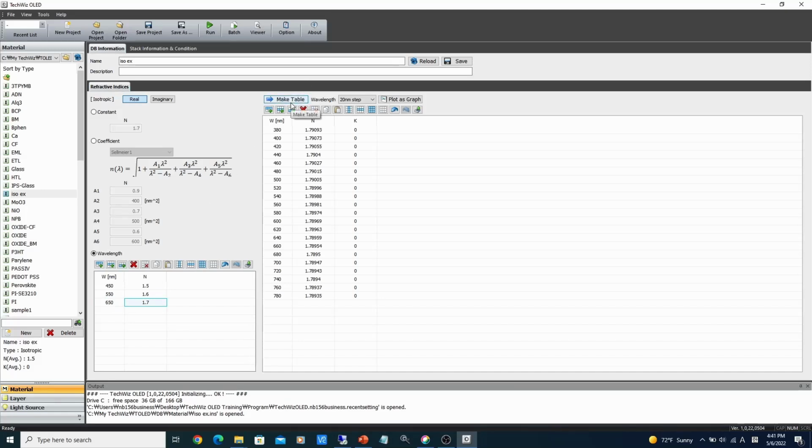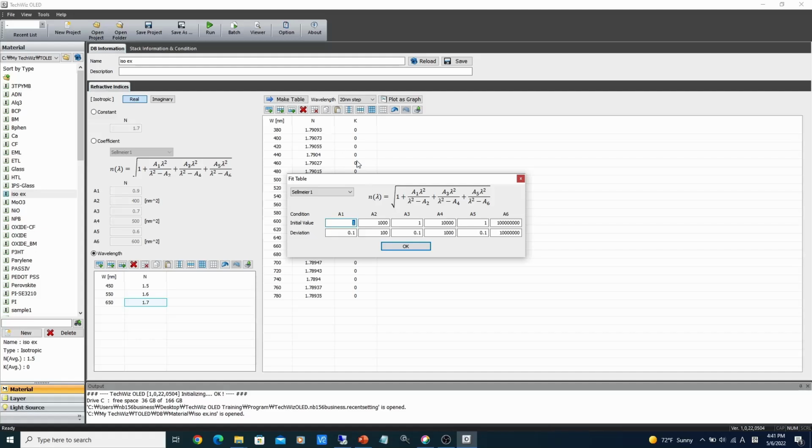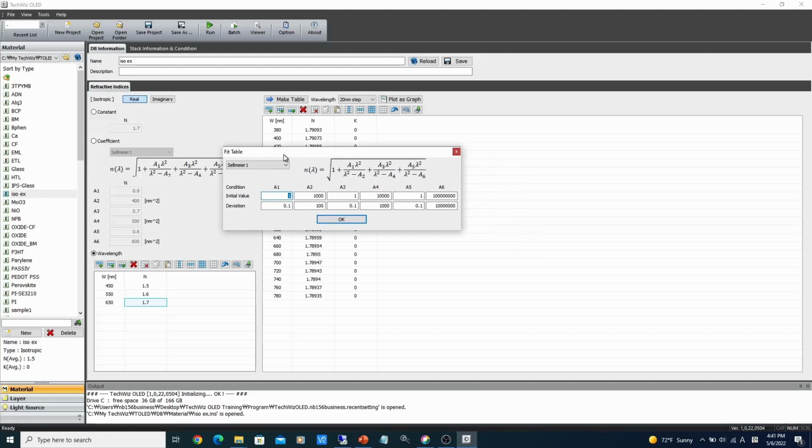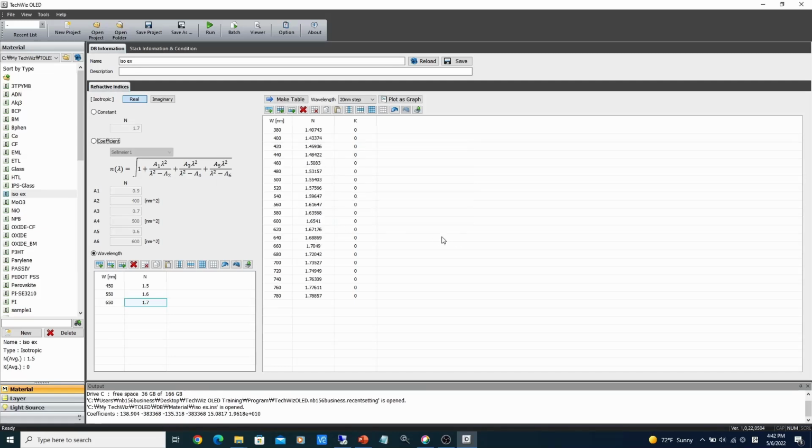And click Make Table button. Select the fitting equation and then enter the values. I will use the default, so click OK button. As a result, refractive index values for each wavelength are automatically calculated.